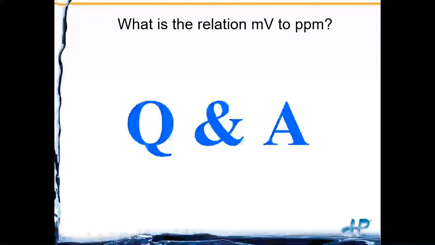So our first question here is, what is the relation of millivolt to ppm? Okay, well, this is going to be dependent on the chemical you're referencing. The known chart that I have right now at hand is for chlorines. If you've got an ORP value of about 800 to 825 millivolts generated on the analyzer display, that would be equivalent to about a 4 to 5 ppm range, if I'm reading this chart correctly. It's a little small, so I have to zoom in on it.